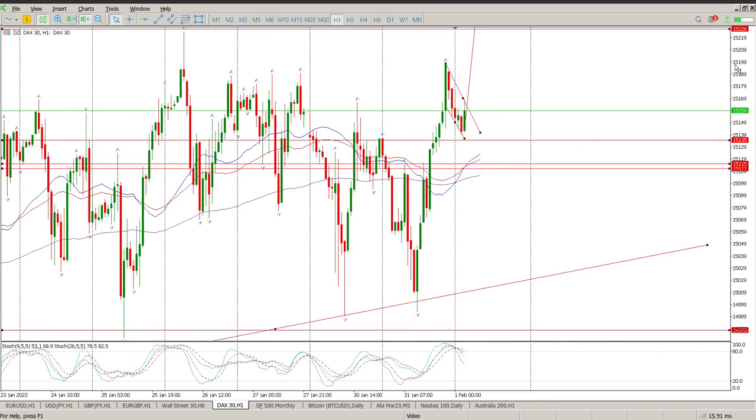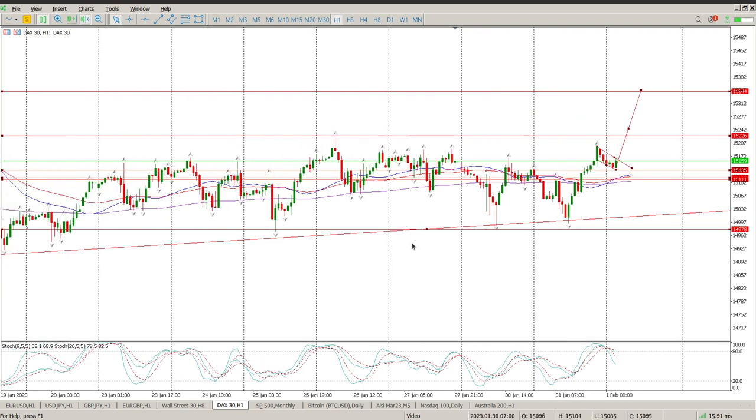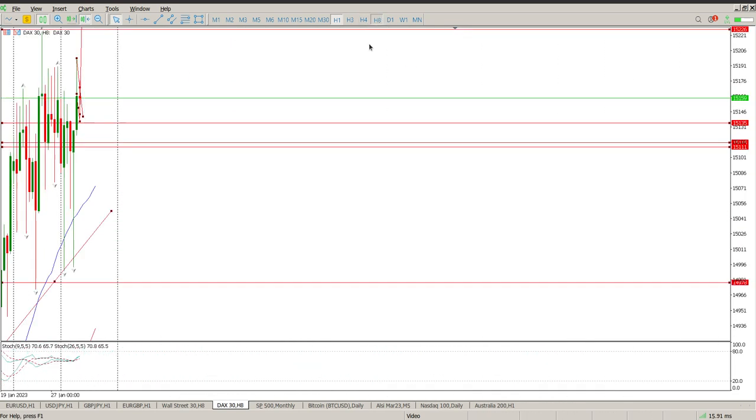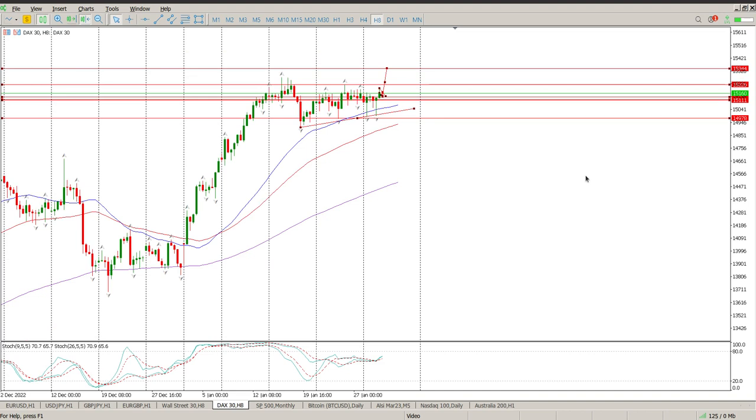Okay. Nevertheless, keep those stops tight because we are range bound, and it is really noisy in this area, as you can see by all the noise that I have on the charts. Let's get to the 8 hour here, and you can also see all these tails here, which indicate that this is barbed wire confusion. No structure here on the oscillator. So on the high time frames, it's not that clear cut what's going to happen, but on the lower time frames, it is looking like we are aiming for this area.